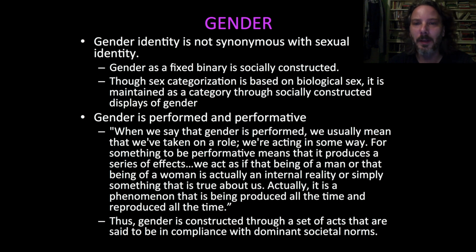When we say that gender is performed, we usually mean that we've taken on a role. We're acting in some way. For something to be performative means that it produces a series of effects. We act as if being that of a man or that of being of a woman is actually an internal reality or simply something that is true about us. Actually, it is a phenomenon that is being produced all the time and reproduced all the time. Thus, gender is constructed through a set of acts that are said to be in compliance with dominant societal norms.